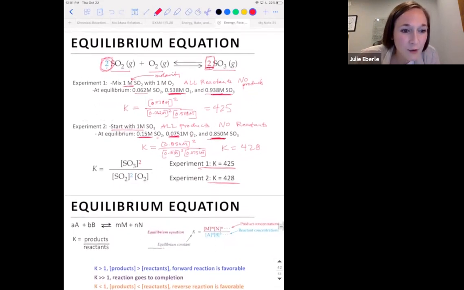Caitlin says, thank you, Caitlin, for this. I'm not understanding why you wrote all reactants, no products, and all products, no reactants. Where are we using all parts of the equation in the problem? Same. Thank you for asking your questions.